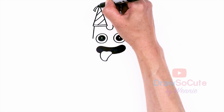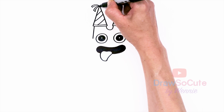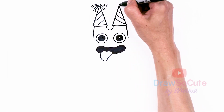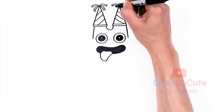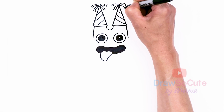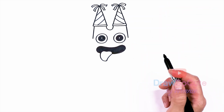So just bring everything back to the center, whatever you want to put here. So I'll just put like 4 of these. Forgot what you call them. Are they streamers or? Not sure. I'm just gonna put like maybe 4 of them on each side. There, nice and festive now.